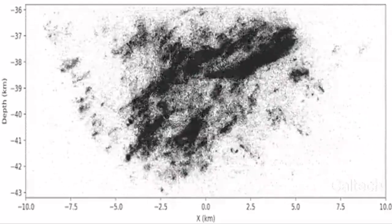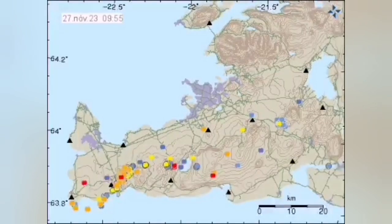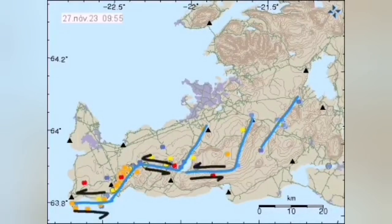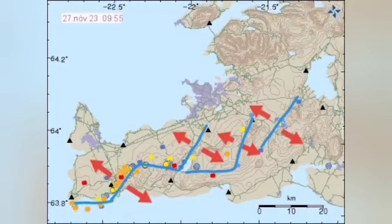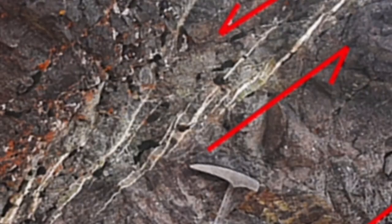So what happened here, based on the displacements and the earthquakes and cracks that we had in the fault lines in the Svartsengi Blue Lagoon area, up to that glacial lake and further down upward toward Reykjavik and the mainland of Iceland, shows there is extension and transform faults, and many small extension and transform faults exist. This one is one of them.